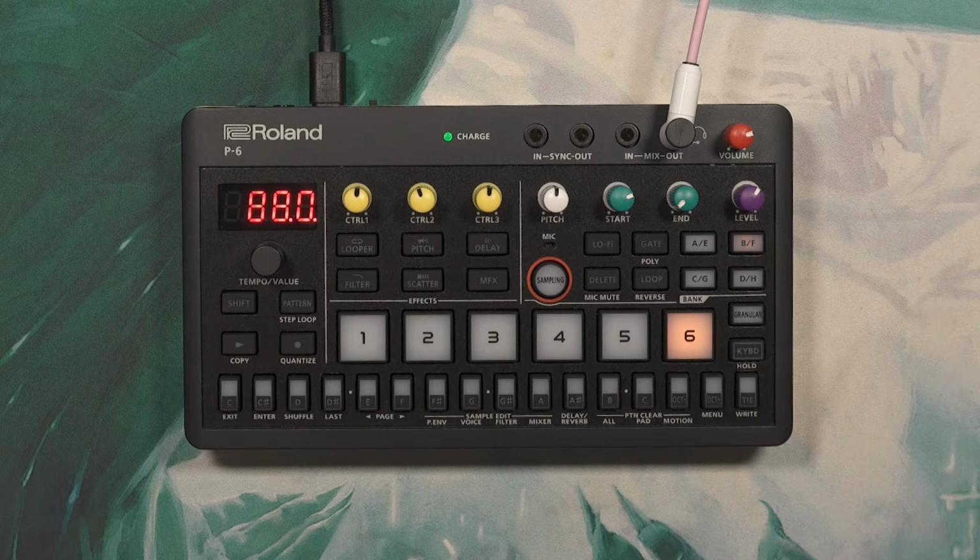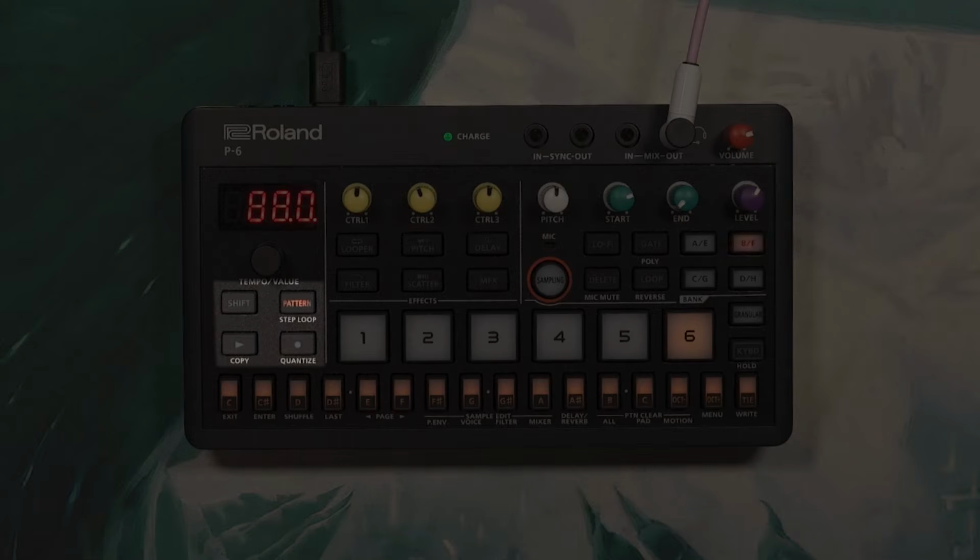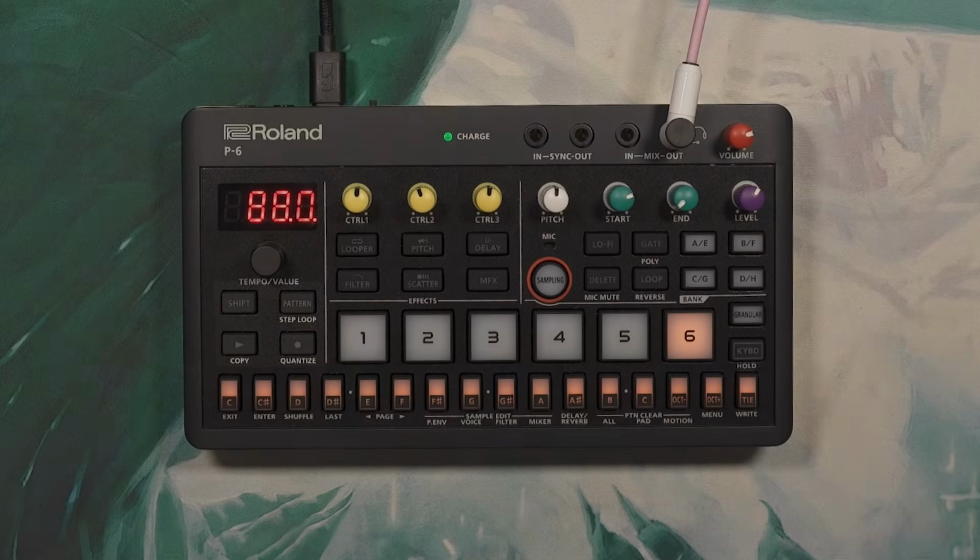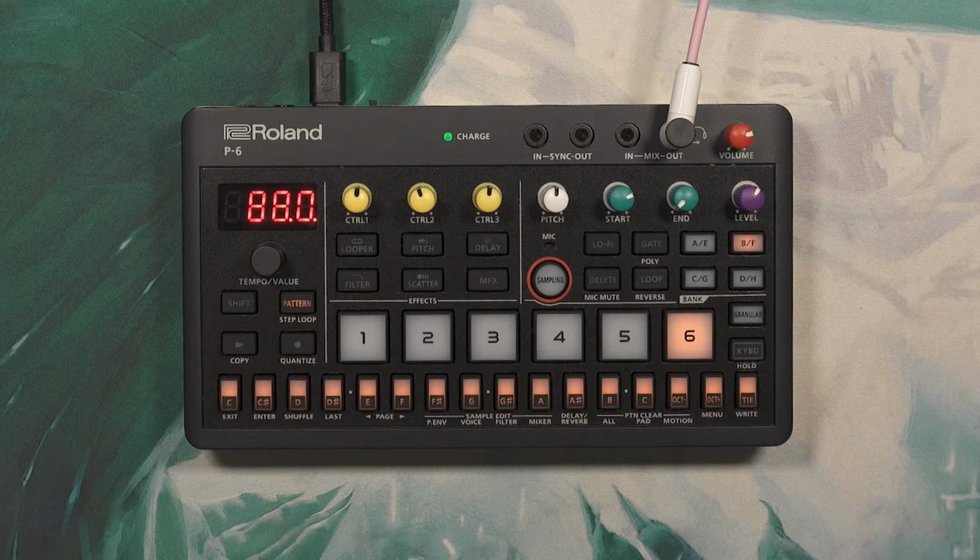Another interesting performance tactic is using the step loop function. This allows you to have samples sequenced on specific steps re-trigger, so you can get sort of a beat repeat sound with it. To activate step loop mode, hold the Shift button down, and then press the pattern button. You can tell it's active because the pattern button will start blinking rapidly. With this active, as the pattern plays, I can press any step button down, and that step will repeat until I let go of the button.